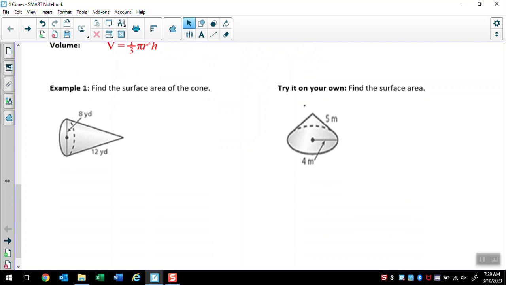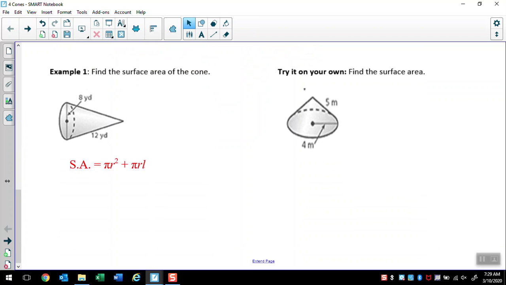Let's find the surface area of this particular cone here. So we're going to start with our formula, just like we should always do. All right, so here's our formula. We're going to have to watch out because our formula calls for the radius, but when they draw a line all the way through, even though they have a dot in the middle, that line goes all the way through, they're telling us it's a diameter. So we actually have to figure out what is the radius. So in this case, my radius is going to be 4 yards, because it's going to be half of that 8. So I'm going to use 4 to substitute in.